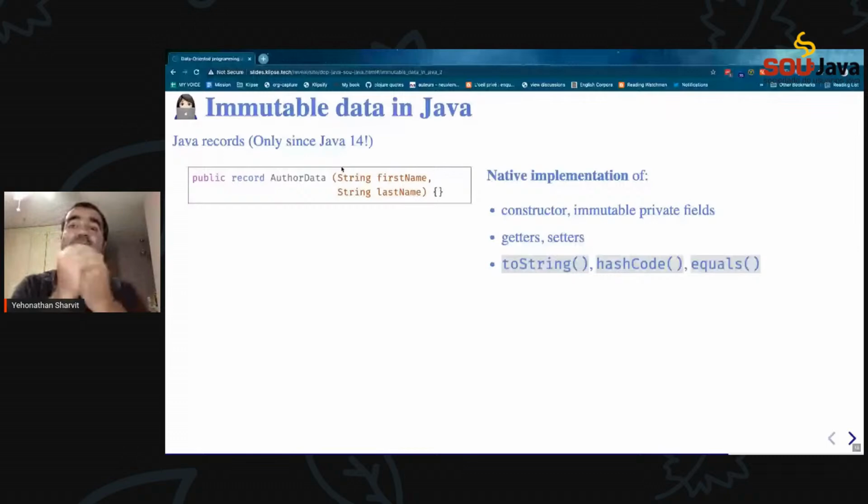So as I told you in the beginning, data-oriented programming is not a new paradigm. It's a paradigm that has been embraced for years by experts from, I would say, every language, and in particular Java. And it's great to see that even the Java core team acknowledge the need for providing ways to make data-oriented programming easier to embrace in a language like Java.